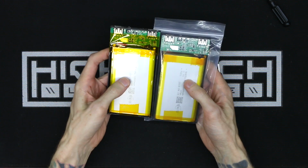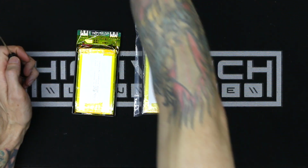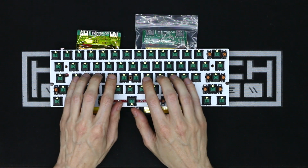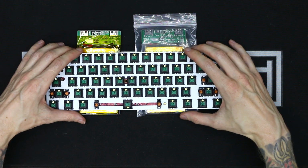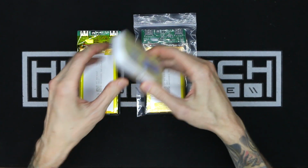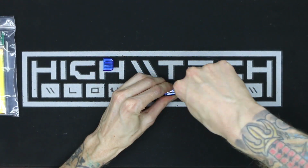And what's this? I have two of them. Two identical ones. Yes, I have two batteries, and I am going to attempt to stuff two giant batteries into a keyboard case. And I know you're thinking to yourself, well, what kind of a case is this crazy man trying to find that is going to have enough room for two giant batteries that are almost bigger than the keyboard itself? And that is an excellent question, and one I will answer later on in this series.